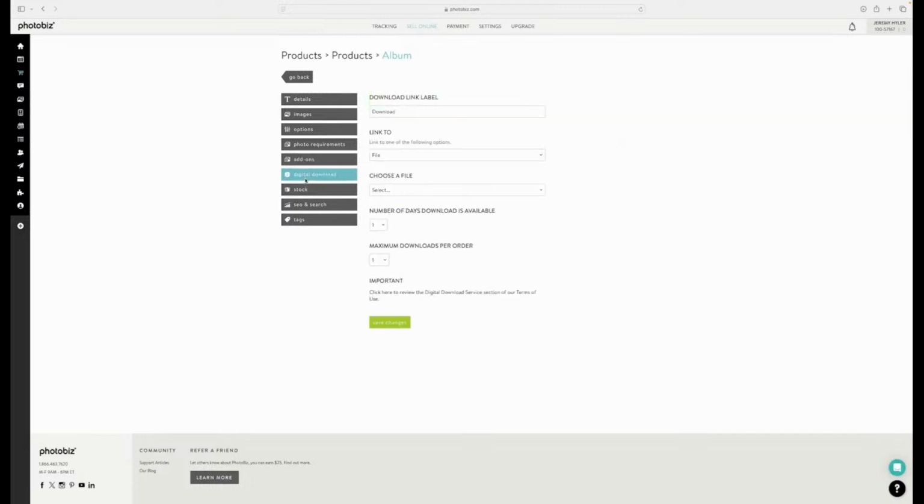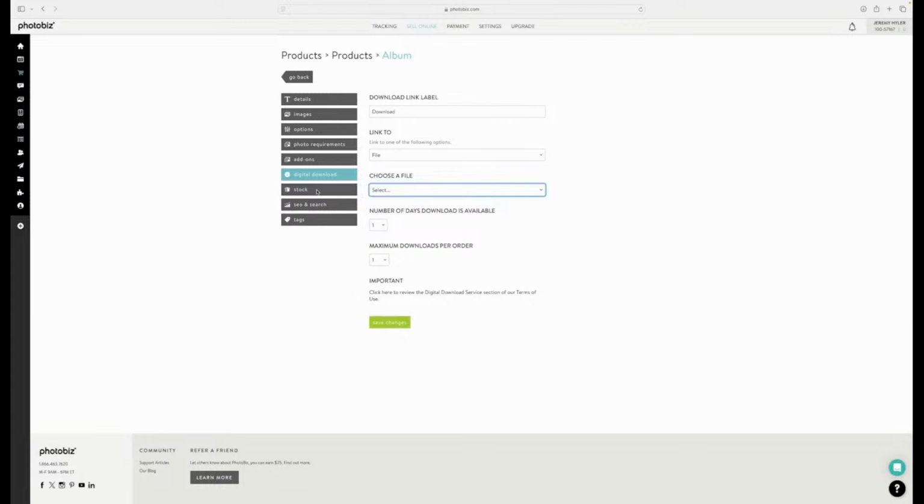If you're offering digital downloads as a package, you can also do digital products. Let's say, for example, you wanted to offer a style guide or something else you were selling through your site that people could download. You can do that here, and you can link that to your file section. And once you've got it uploaded, it'll appear here in the drop down. You can choose how long that download is going to be available, and you can choose how many times people can download that. Once you've done that, you hit Save Changes.